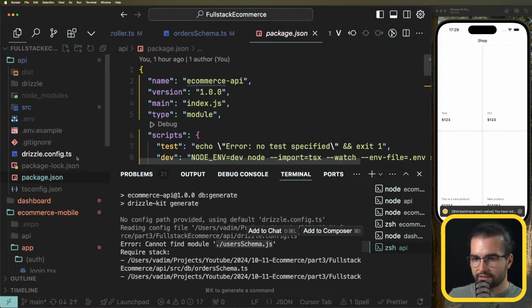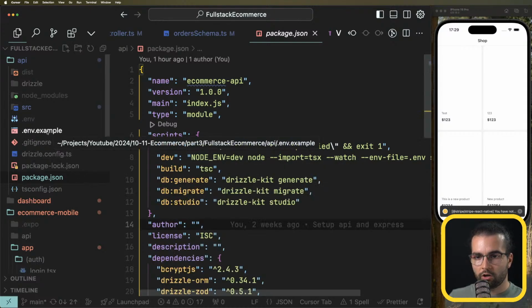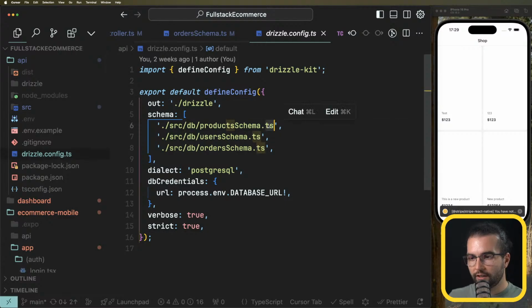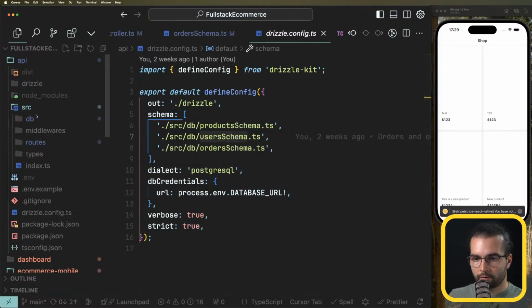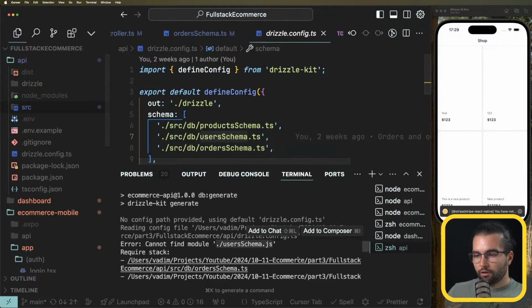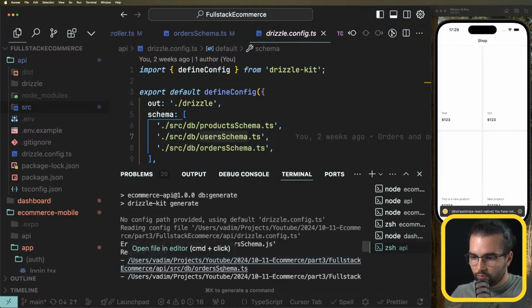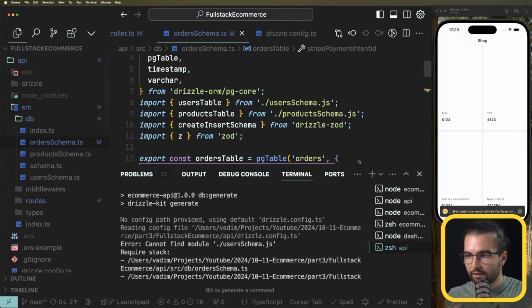Can't find user schema. Oh, I think in the drizzle config here, user schema. Where is it? Order schema.